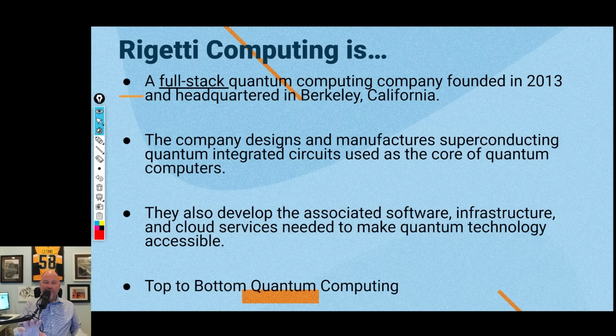They are a little bit different. Notice I said full stack here. It's a full stack company. And what that means is they design and manufacture the supercomputers themselves, the circuits, the chips, et cetera, that do the quantum computing. And they've got the software. They've also got cloud applications. And they have products that are for sale right now. $900,000 will get you one of Rigetti Computing's systems, if you like.